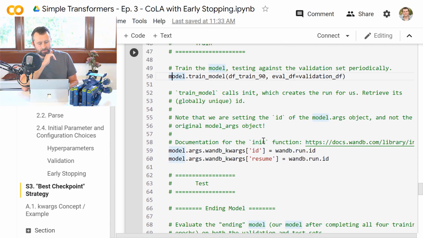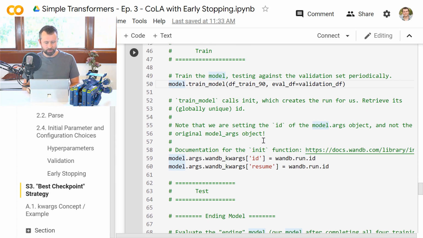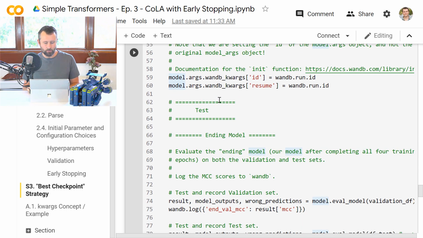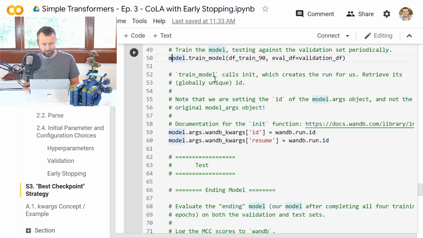Something I had some trouble with in Simple Transformers is that when you call train_model, it starts a new run, calls init, and then when you call eval_model, it also calls init. That tells Weights and Biases to end the previous run and start a new one with a different name, which is not what I want. I want my test scores to be in the same run with the training figures. So I needed to find a workaround for that. It was kind of tricky, but I did figure it out.